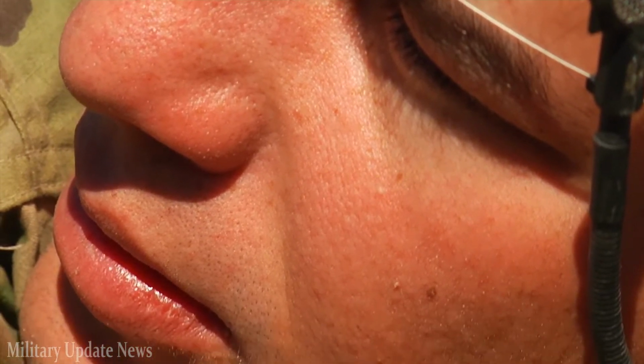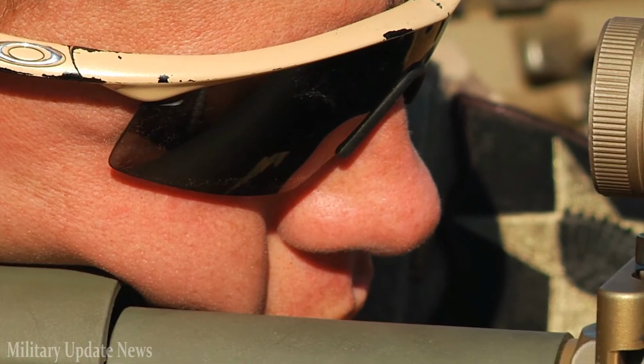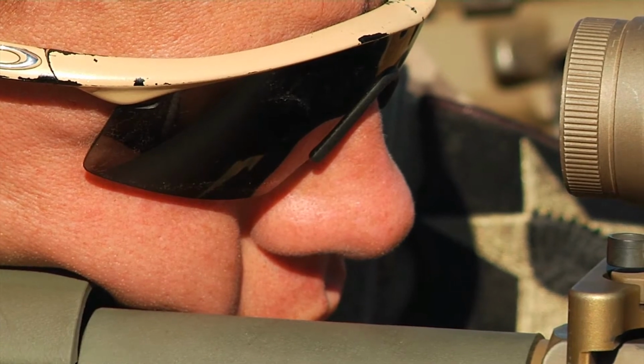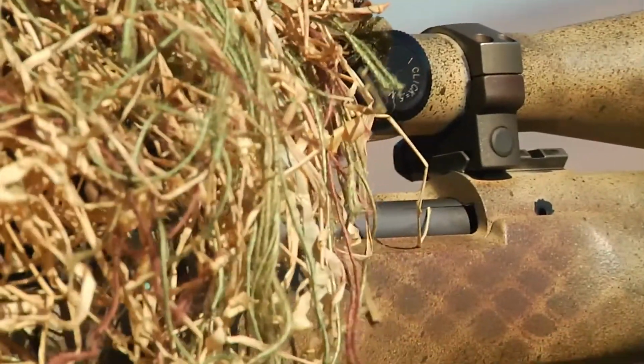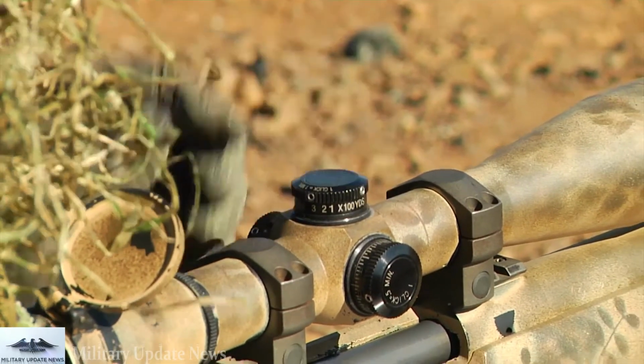The 1st Marine Expeditionary Force, MEF, has been the first to receive in mass numbers the new rifle. But it isn't the first unit to use the Mk13 Mod 7. Marine Special Operation Command, MARSOC, has already been fielding the rifle. Rifles are scheduled to be distributed throughout 2019. The FY 2018 defense budget allocated $4.2 million for 356 Mk13s.